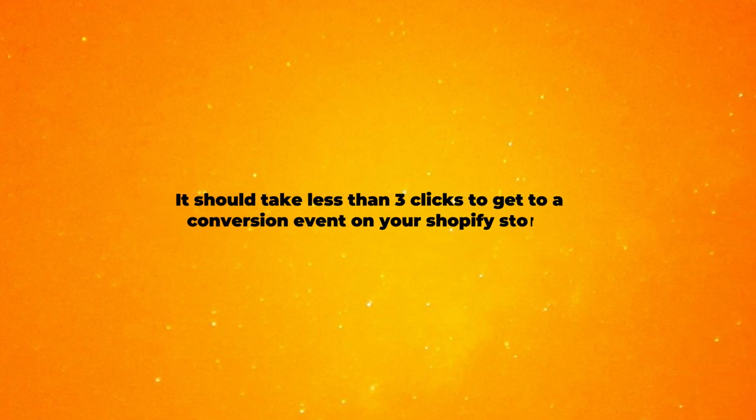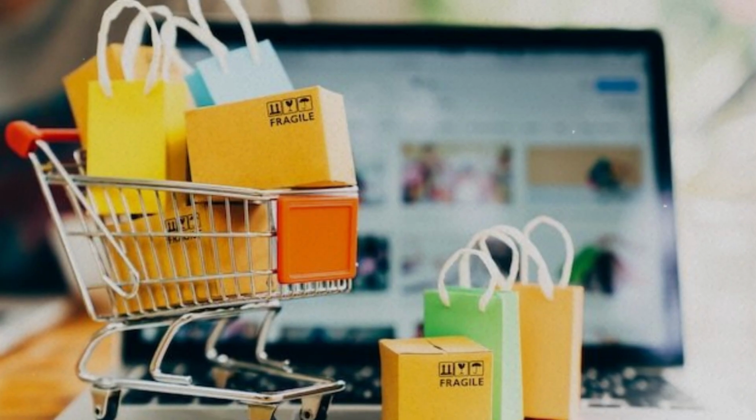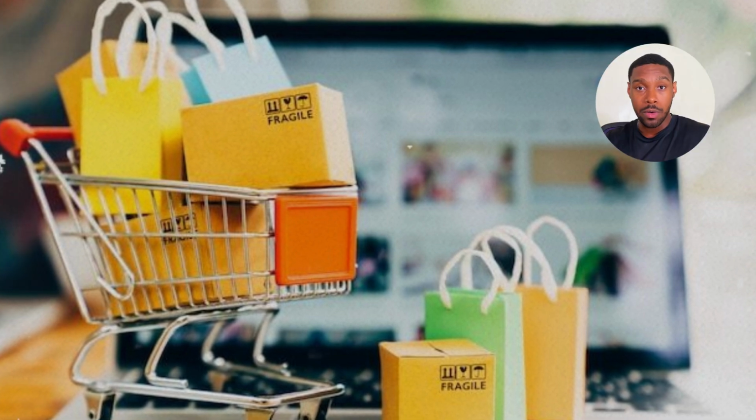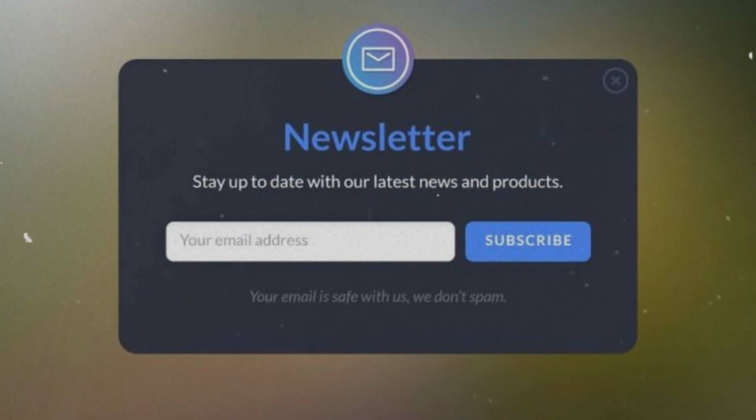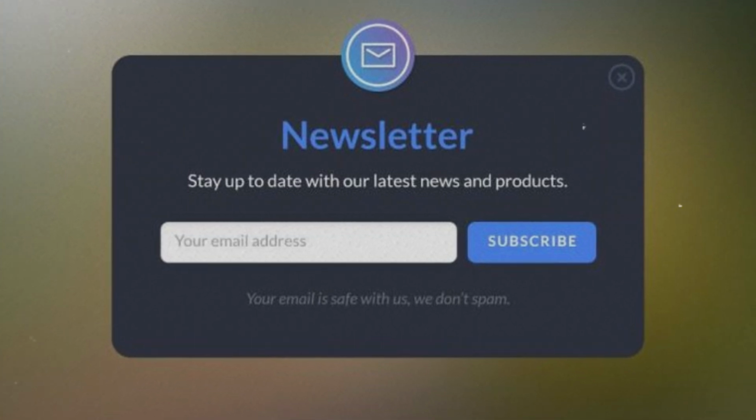Okay, so tip number 1, it should take less than 3 clicks to get to a conversion event on your Shopify store. So by conversion event, I'm referring to a desired action you want your customers to take. Let's say, for example, you want them to add something to cart and go to checkout. That's a conversion event. Or let's say you want them to sign up for your newsletter and get 30% off on their first purchase. That is another type of conversion event. Last example here, let's say you have a subscription service on your store, you want people to sign up for that. That is also a conversion event.